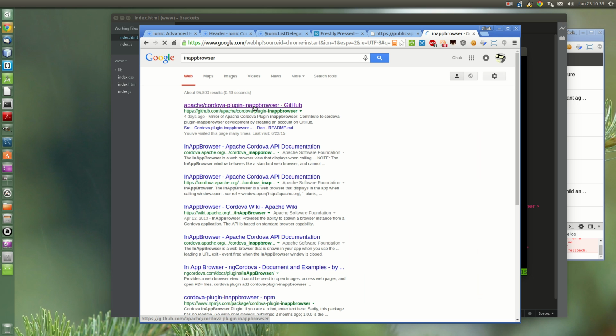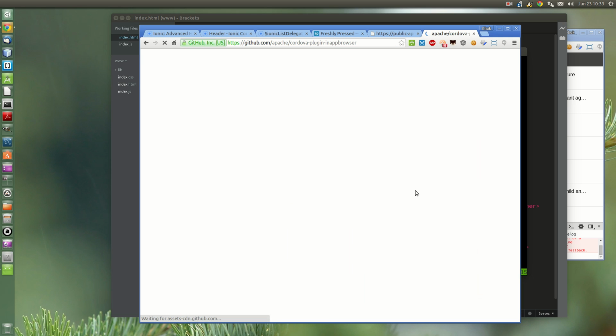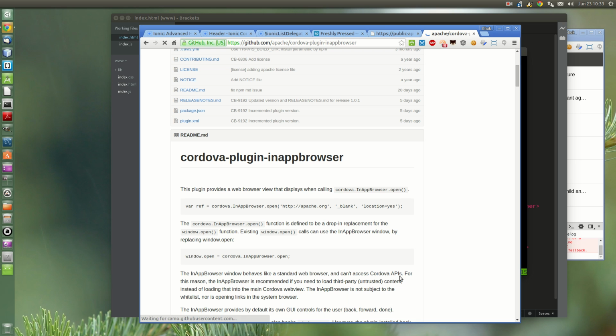The way you use InAppBrowser is you call InAppBrowser open, you give the URL, open it blank, which opens it in a separate window or separate activity, and then location, yes or no. This location determines whether the browser should show the address bar.